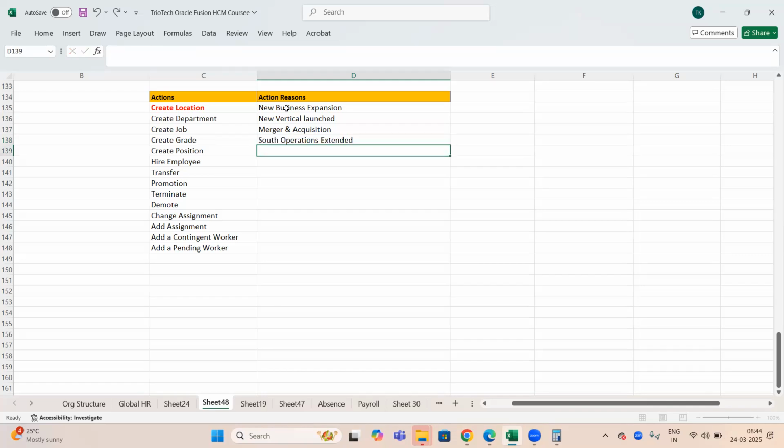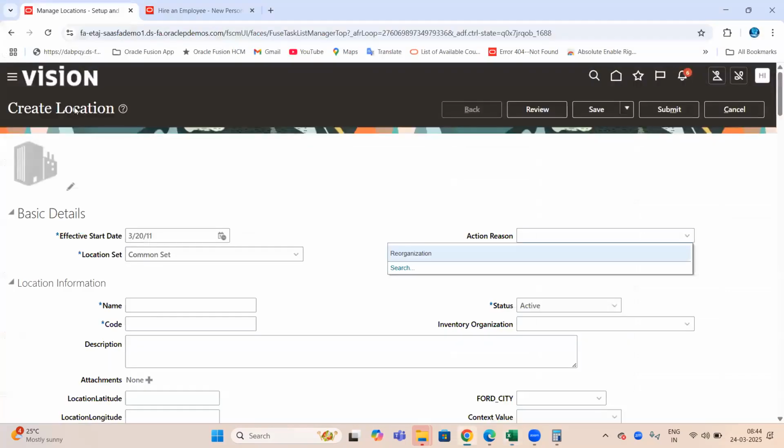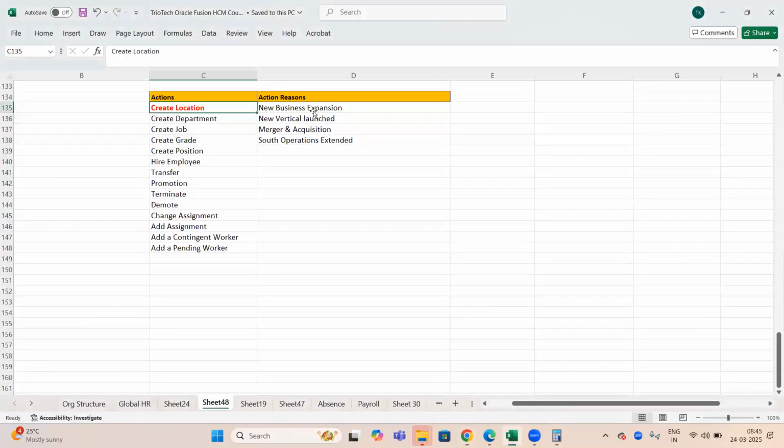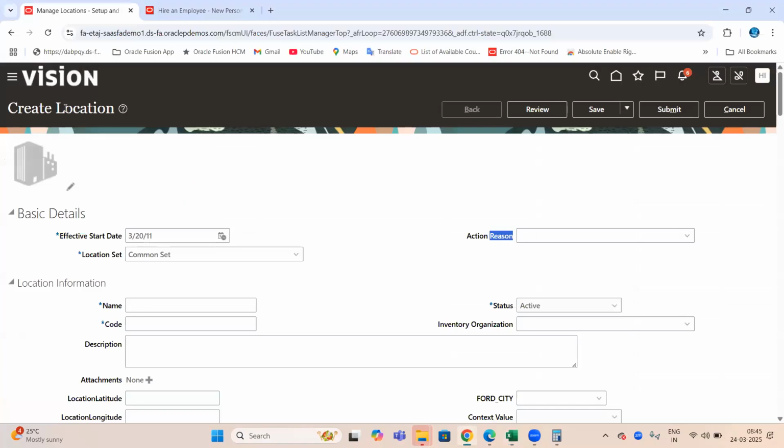The client will give us all this list of reasons for every action. Create location is an action. Today I'm configuring the location, and I can define the reasons: new business expansion, new vertical launch, merger and acquisition, south operation. So while I am configuring the location today, I will give the reason: why I am configuring that, why I am creating it.